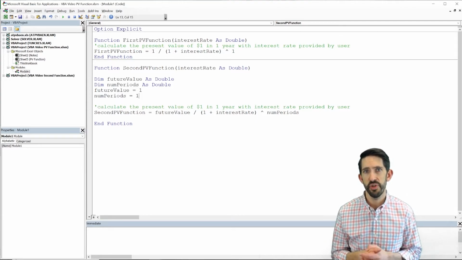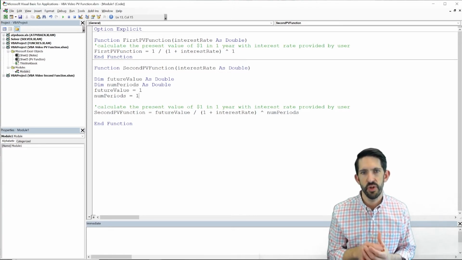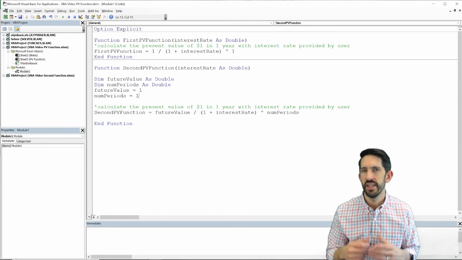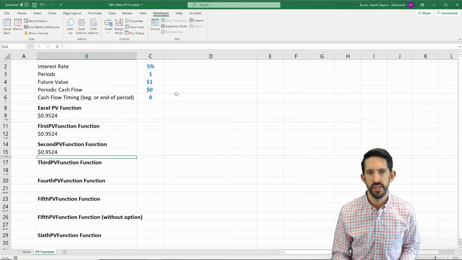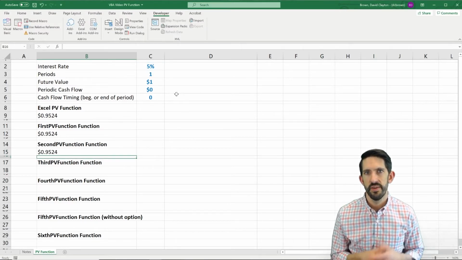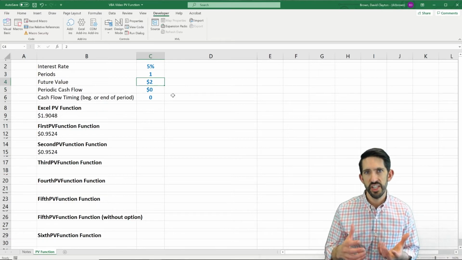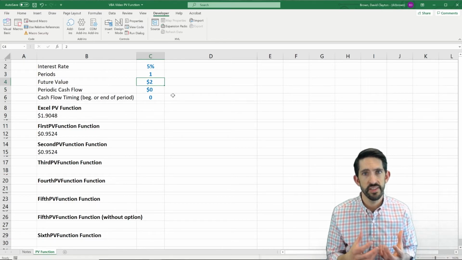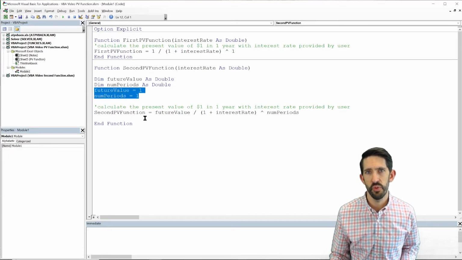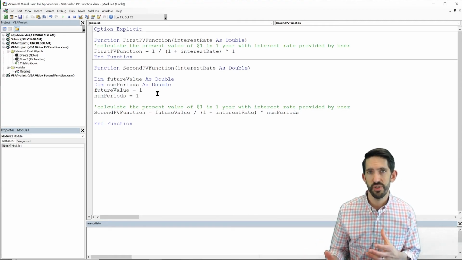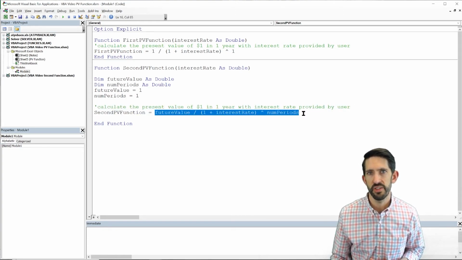This is our way of telling the computer, hey, where you have that variable stored, that locker or cubby, put the number 1 in there. And we're going to do that for both future value and number periods. Now that we've done that, if we flip back, now we can rerun our function. And now we're getting the right answer again. However, it's not really adaptable yet, right? If we change the future value to $2, it's not changing because it's not an input to the function yet. Instead, we've effectively hard-coded it in by setting those values equal to 1. However, we are a step closer in that we have incorporated those variable values into our calculation.